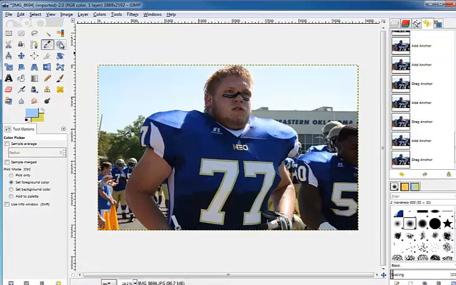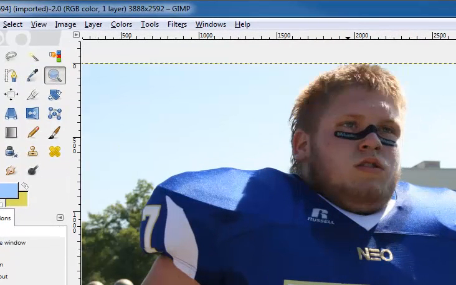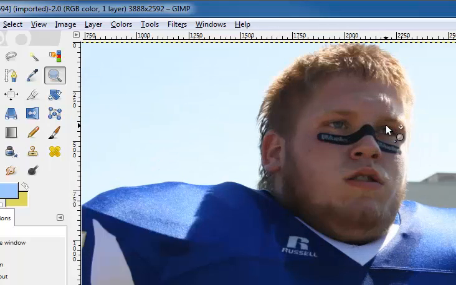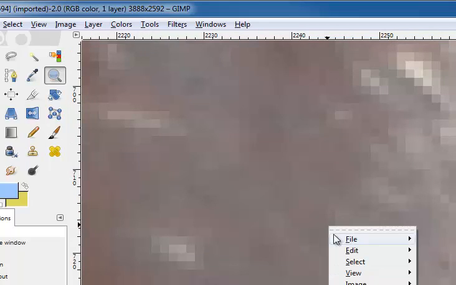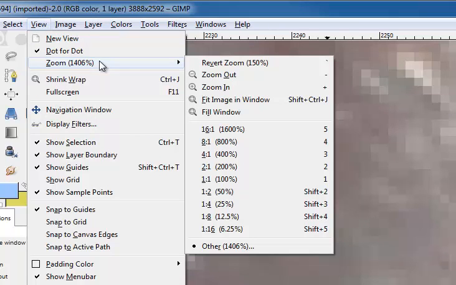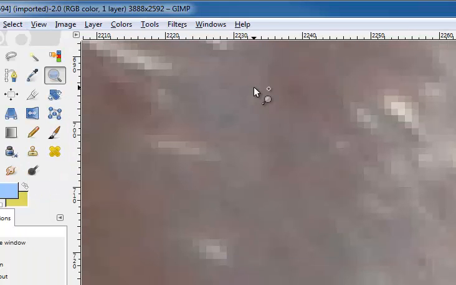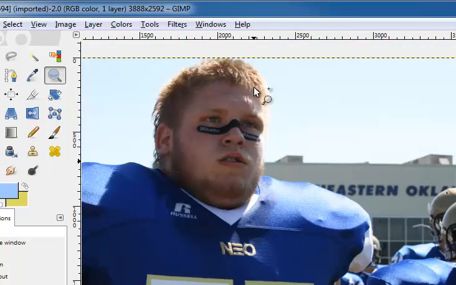The next tool is the magnifying glass, or the zoom, and it's pretty self-explanatory. When you are making selections or following paths or drawing lines or whatever, it's a really good idea to zoom in nice and tight and use the zoom tool to its fullest. The shortcut for that is the plus and minus. If I just keep hitting the minus, I can zoom back out.